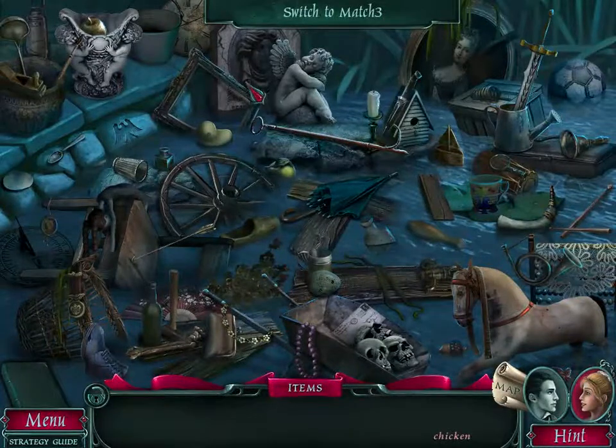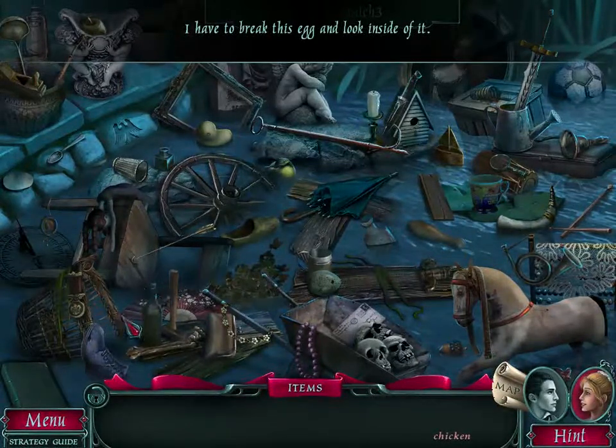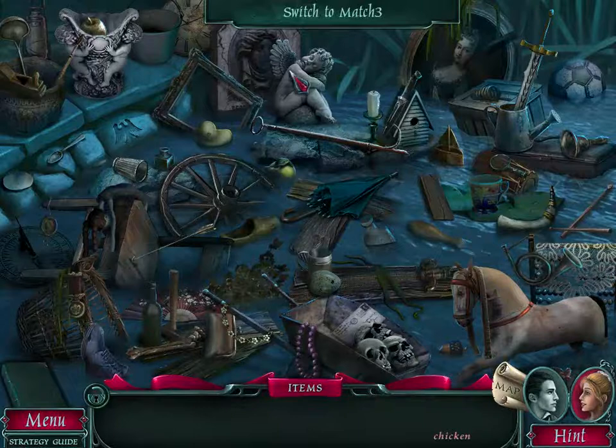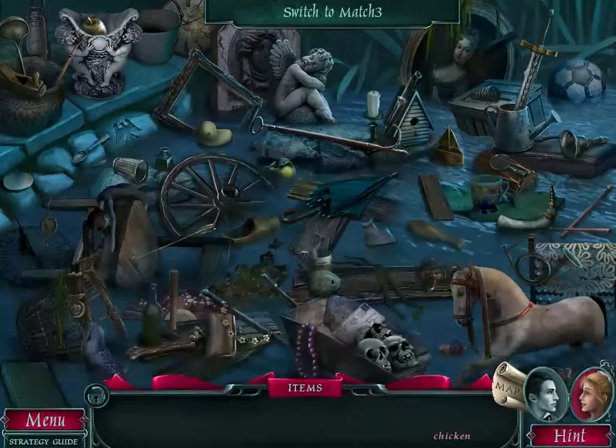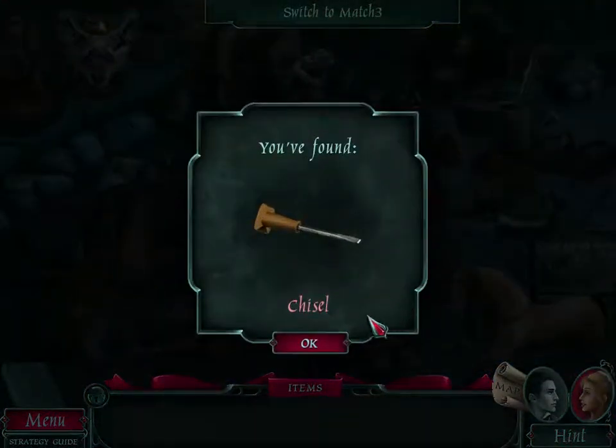Okay, the last thing is that we need to find the chicken. Break this egg. Okay. Hammer or... We have a spoon. There's a little chick. We have a chisel.